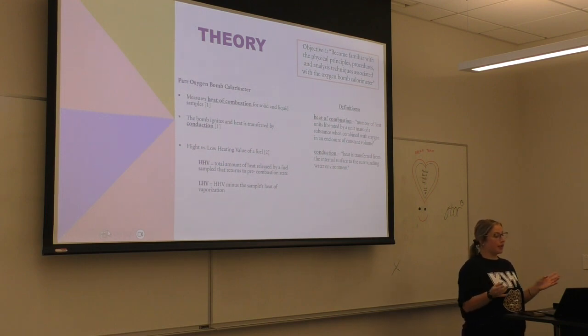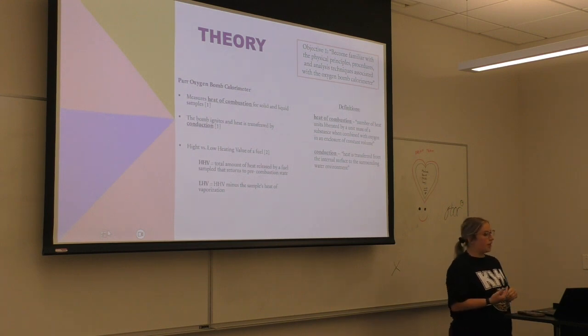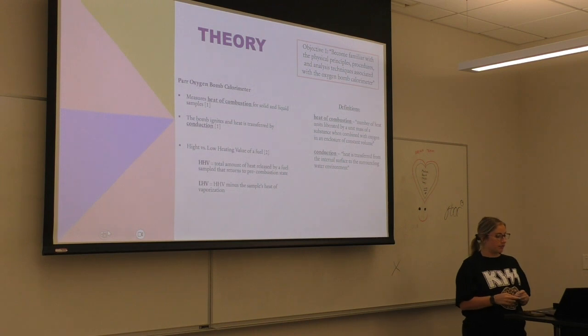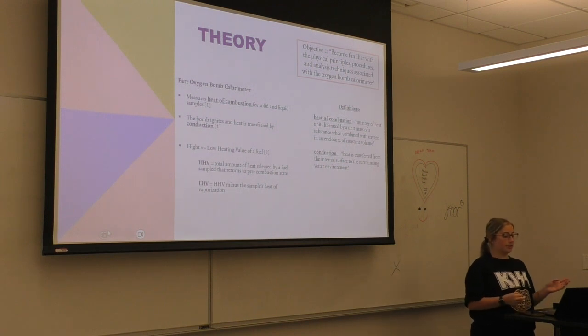Some theory behind that: the oxygen bomb calorimeter measures the heat of combustion for solid and liquid samples. The bomb ignites, and the heat is transferred by conduction. The definitions on the right side say that the heat of combustion is the number of heat units liberated by a unit mass of a substance when combined with oxygen in an enclosure of constant volume, and conduction is the heat that is transferred from the internal surface to the surrounding water environment.